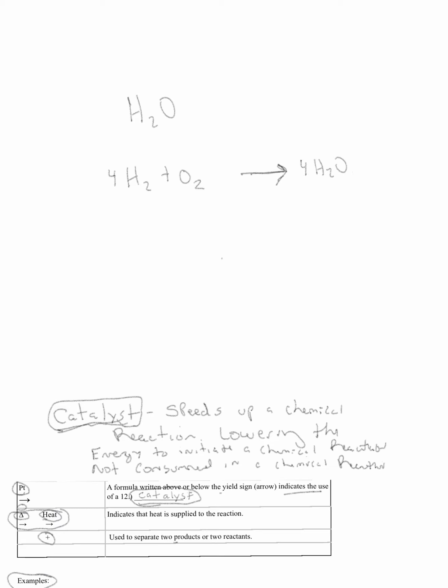So if you look, you'll see now I have 8 hydrogens on this side. I have 2 oxygens on this side. And on this side I have 8 hydrogens and 2 oxygens. Actually, I made a mistake there. I have 4 oxygens. All right, it's not balanced, so I need to put a 2 in front of here. But if you look, all right, so I have 4 oxygens on this side.